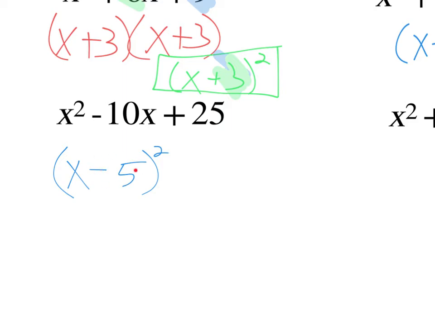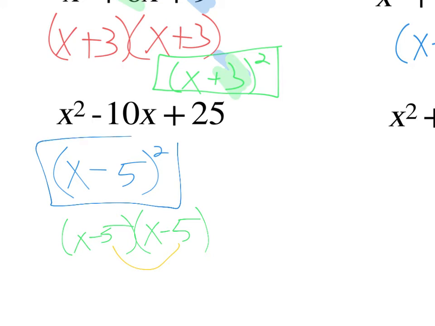If I'm visualizing what would happen when this foils out, when we're multiplying the negative 5s together, that would still be a positive 25. So we're good to go. In general, the sign in front of the b term will match what's inside the factor.